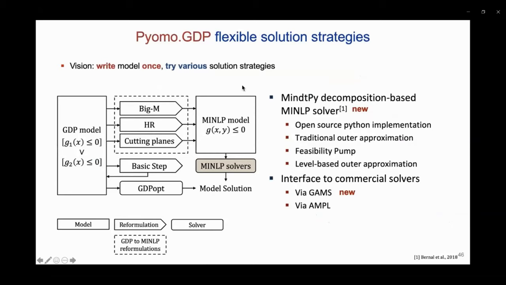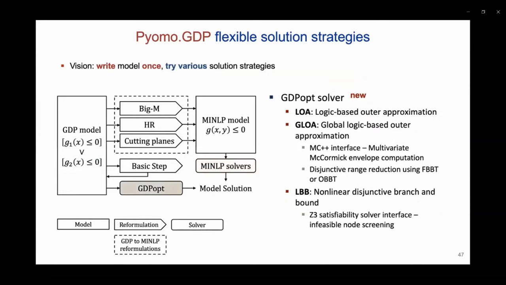Okay. So then here, what we're showing is once you do one or the other, you then resort to an MINLP solver. MindtPy is a solver we developed in our group by David Bernal. And then there's also, for example, an interface to commercial solvers through the system. This is done via GAMS, where you can access basically all the other MINLP solvers, where they are global, like BARON, SCIP, or for example, SBB, ANTIGONE, and so forth. Okay, so that's done by translation via GAMS. Okay, the other approach is to do directly the GDP. So from the GDP model, the solver is GDPopt.